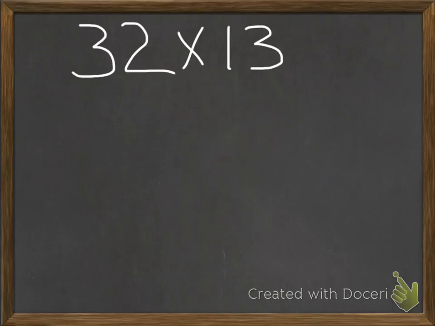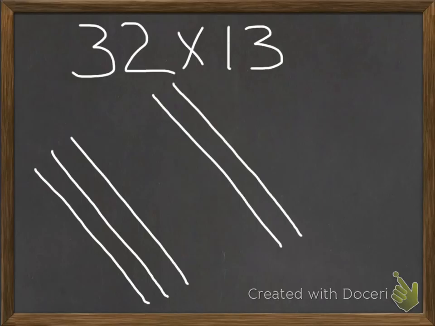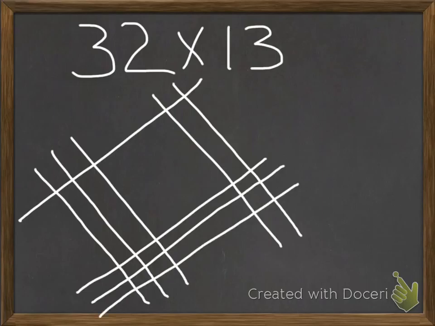So let's go ahead and write our 3 10s here. 1, 2, 3. And of course, let's write our 2 1s. 2. And you notice I separated them and they're on a diagonal. Then I go ahead and look at my 13. If I decompose that, it's 10 plus 3, which is 1 10 and 3 1s. So now I go ahead and put a 10 and then 3 1s.